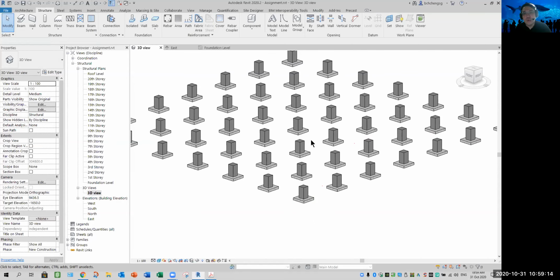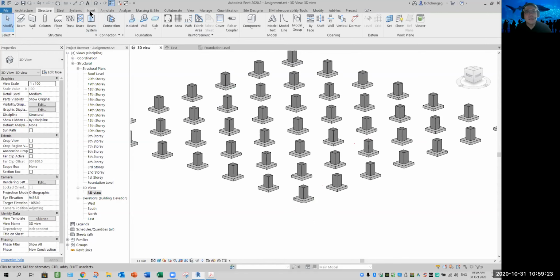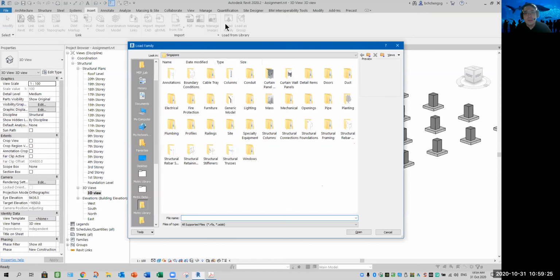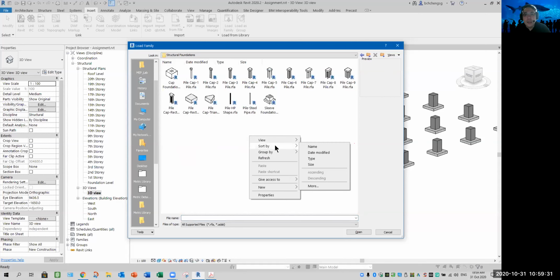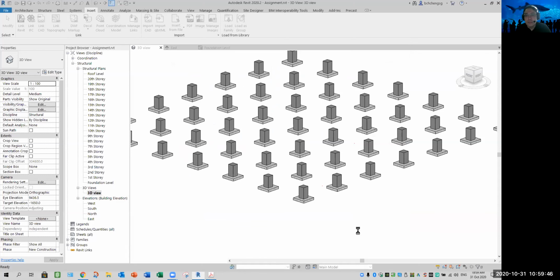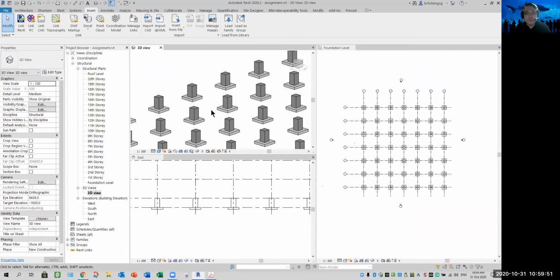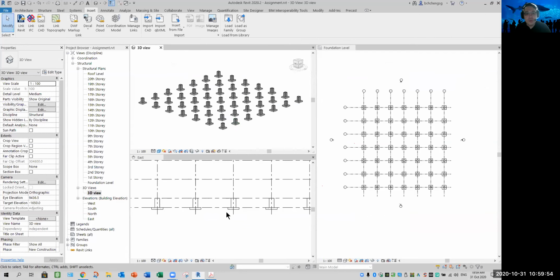So you want to change one of them to PowerCap, for instance, I will go to isolate, or if the one, you go to insert, load family. Let's say I load foundation. I set my view to large. I insert 1.4. Okay. PowerCap 4 and POW. Then go to my plan. So I see my model.